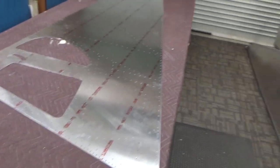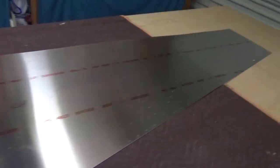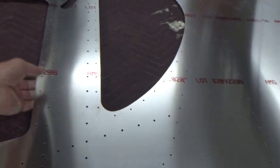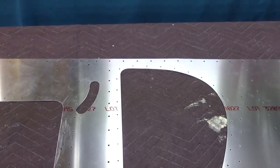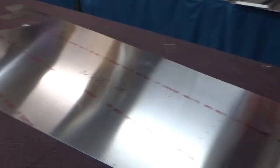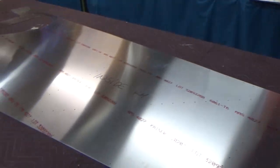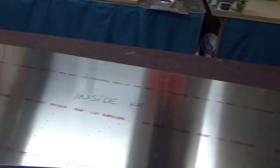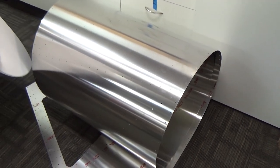The side skin's out - just with a deburrer. It's taken the best part of an hour to deburr all those holes, both sides - the four edges plus the two window orifices, and the banana slot for the flap control. I've found laying it on one of those removal blankets I purchased is good - it gives it just enough room for the deburrer to do its job, keeps it comfy rather than mucking around with beams. This is only 20 thou side sheet - so it's fairly light and soft at the moment. Got the fuselage bottom nice and erect there, and just rolled up the other skin for now.